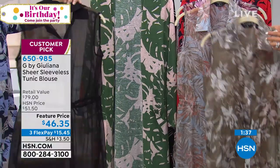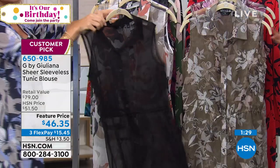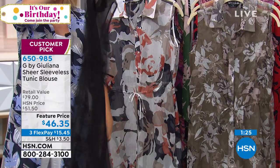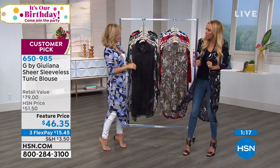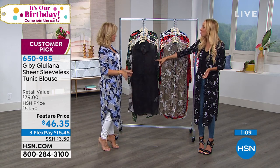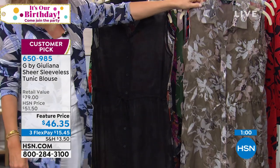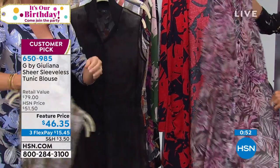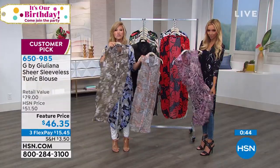Classic black — let's talk about that for just a second. Black tank, denim jeans. Sometimes you're like, I just wish I had something else but it's too hot for a moto jacket — throw this on. So chic. This is a great alternative to a moto jacket for the summer. This is your summer moto. Sometimes you throw that moto on to take your look to another place, and it's too casual to just wear a black tank — but this is the sheer kind of cardigan, we call it the tunic blouse, a little bit longer, covering what you want to cover, and then it's breathing, it's airy.